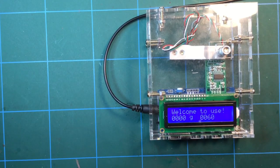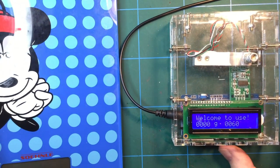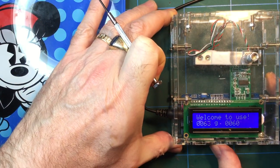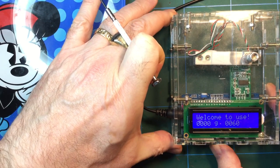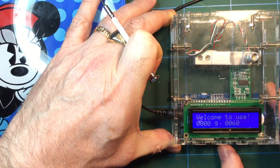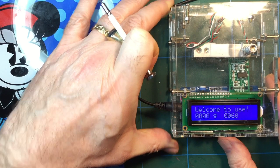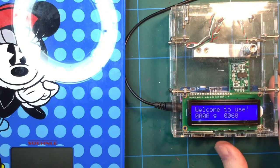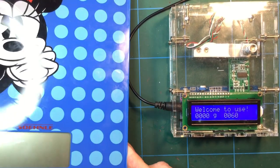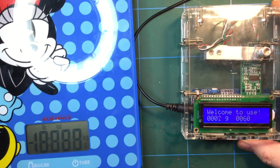Now, I noticed that people were having to calibrate it because you've got these up-down buttons here. I can't even remember what this one is. I think that, yeah, that zeroes it, so that zeroises it on the far left. And then these two middle buttons adjust the weight. So you need a reference weight. Courtesy of Minnie Mouse and my missus, I have a set of accurate scales.